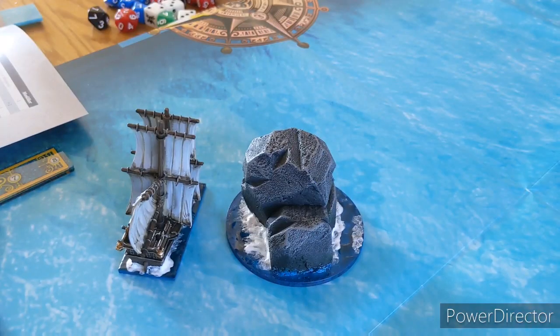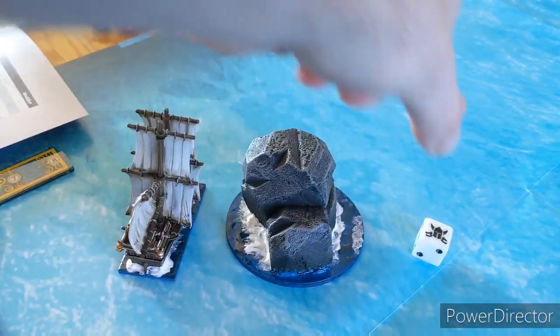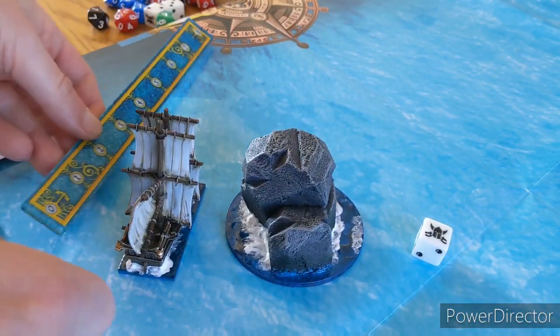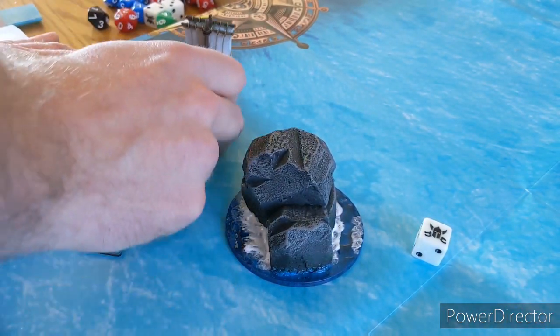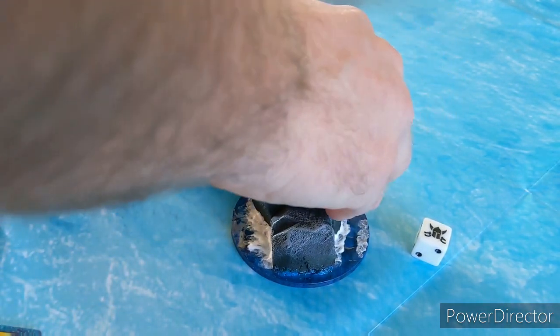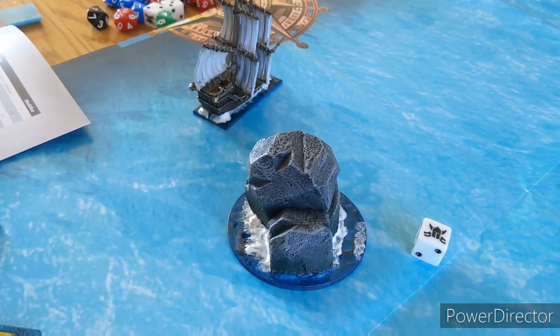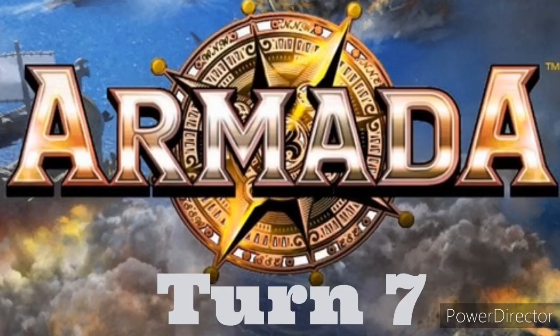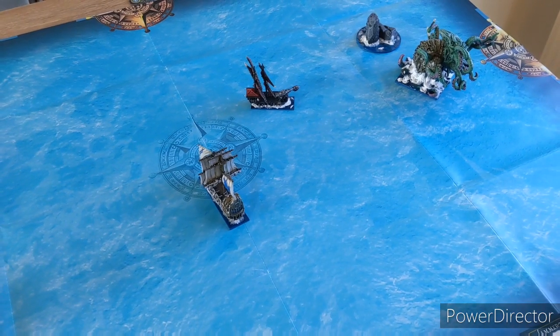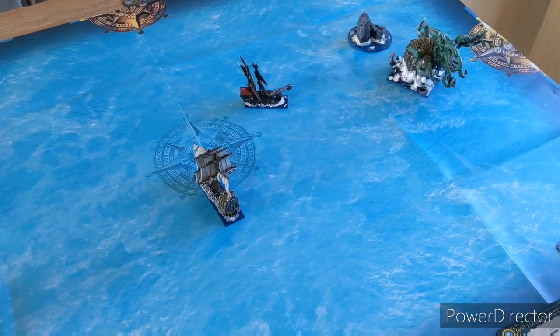I think that because of where he is, he's going to attempt to repair, and that's a 6, guys. He's going to move his 5 forward. 2 to 7, I'm doing that, and he's going to turn into the board. Turn over. Okay, into turn 7, so it's still 7 to 4 for the Orcs.